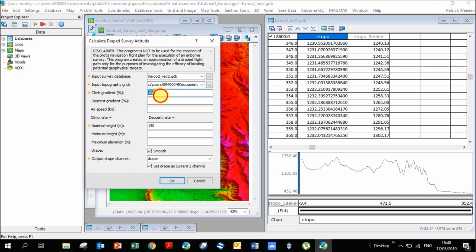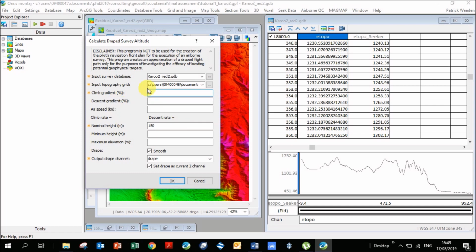Climb gradient. This should come up with a default of 2, and that is a very gradual climb. Geosoft people told me, I think that means it's a climb of 2 meters every 100 meters, which I think is standard for the small fixed wing planes, but with drones it's obviously very different. If it just goes straight up and keeps going, I would assume that's 100%. And you'll see, if you put this as less, if you put it at 20, 25, it doesn't 100% follow the topography, whereas at 100 it does. So let's actually try, let's do 20.